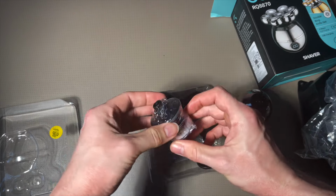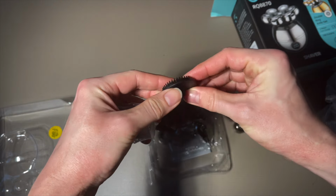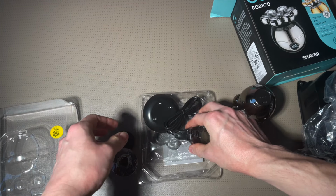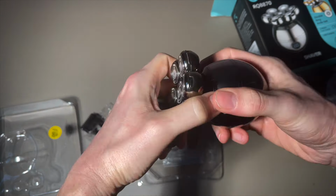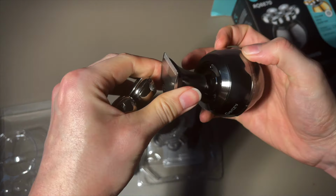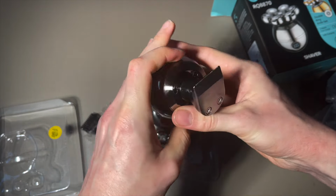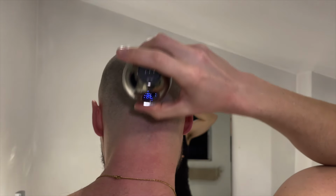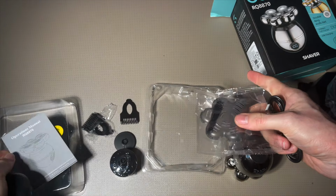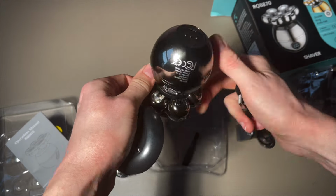This one comes with all these accessories. You know how I feel about those. A lot of them I wouldn't use personally, these little massage brushes, but this one is actually useful. The nose hair one I do use, unfortunately. And you've got this clipper attachment. So if you do get one of these, you can just switch out the shaving head, put on that clipper attachment, and if you have left your head a little bit long, you can take off the bulk of that hair with the clipper attachment before you use the electric head shaver attachment. That is actually useful. You've got the instruction manual here, a brush and a cap also comes with this one.